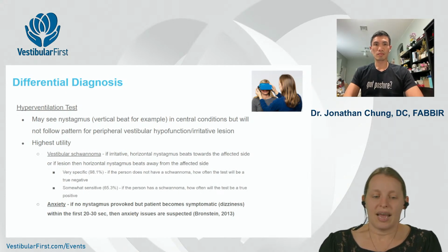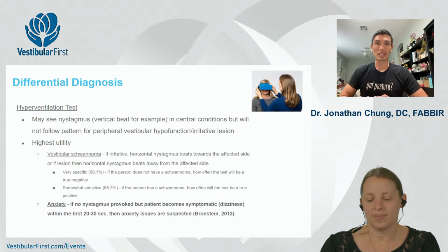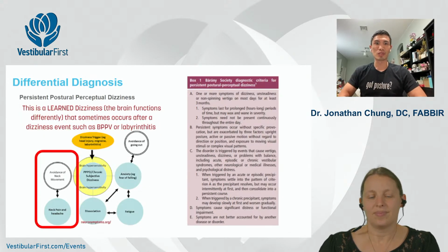So anything you want to add about any of what I just talked about before we move forward, Dr. Chung? No, I mean, just going through the patient history and getting their descriptions of things, if you're used to treating pain, you can get a sense for someone's relationship with pain pretty quickly from how they're answering a lot of their questions about pain. I find the same type of thing happening with vestibular type symptoms.